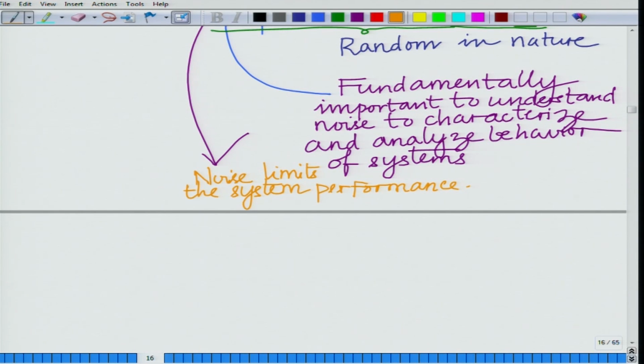Okay. And for instance, again going back to our example of communication systems, the behavior and analysis of noise is fundamentally important to characterize the performance, right, the quality of information transfer, the accuracy with which information can be transferred, for instance from a base station to the mobile that you are carrying, to analyze the bit rate and the accuracy with which the information symbols can be received. It is very important to understand and characterize the noise properties of the system. Okay. So, it is important in the analysis of systems.